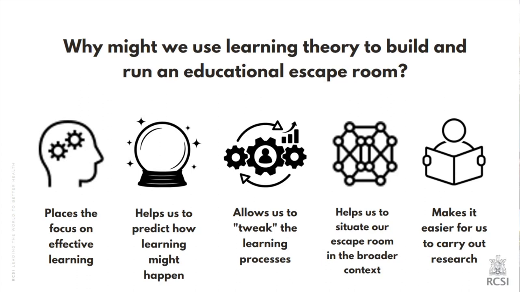So if we think about experiential learning, that is the Kolb cycle. With this theory, we understand that practical skills develop when a learner is given a chance to try something out and then reflect on it afterwards. So with the knowledge of Kolb's cycle, I'll be able to look at my escape room and think, can I get some reflection in here? Where will I put the reflection in?